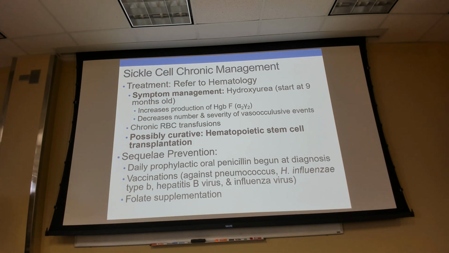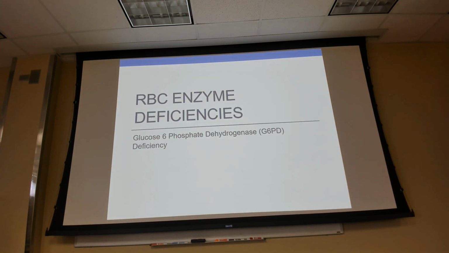One last comment on the prophylactic antibiotics. Something to think about as a provider is that when you give somebody oral penicillin for this baby to take, it's only good for 2 weeks. So work with your pharmacy to say, can we give them something where they can mix at home? Can we do something where they don't have to come to the pharmacy and wait every 2 weeks for a lifetime? Working with your other ancillary providers to make something make sense for this family is going to be of utmost importance. Much like rheumatic fever, this is forever with penicillin. So what can we do to make sure that it works for this family?